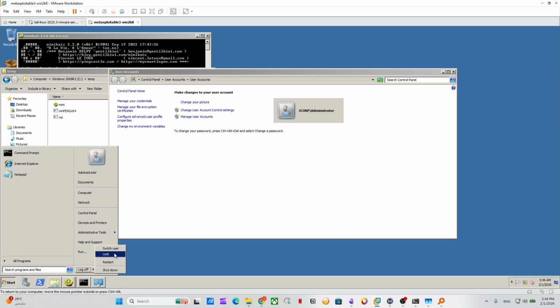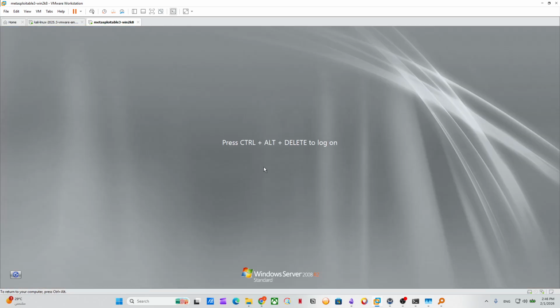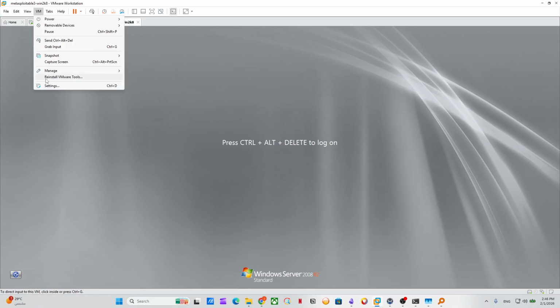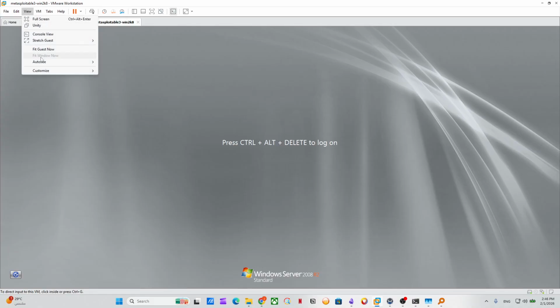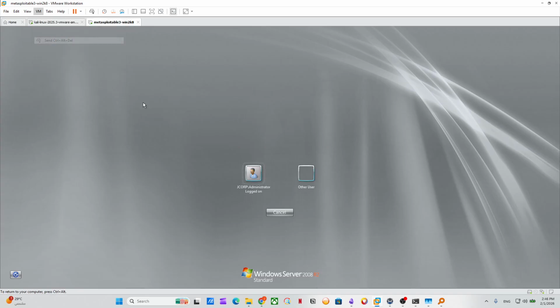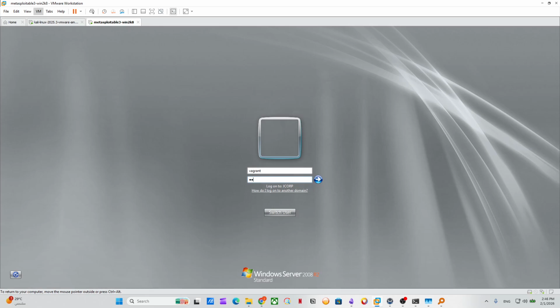So switch user, Ctrl-Alt-Delete, other user, Vagrant, and the password is Vagrant, the default password. Let me log in, because I can't try this with an administrative password.